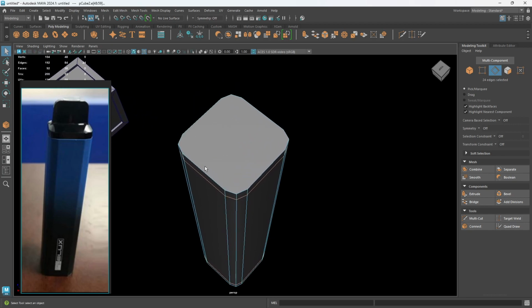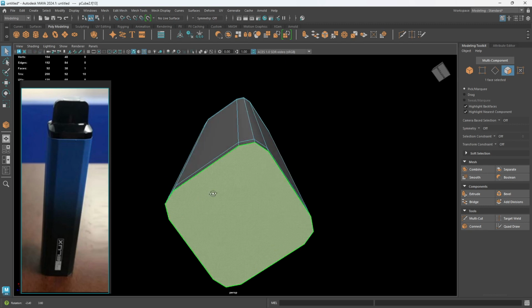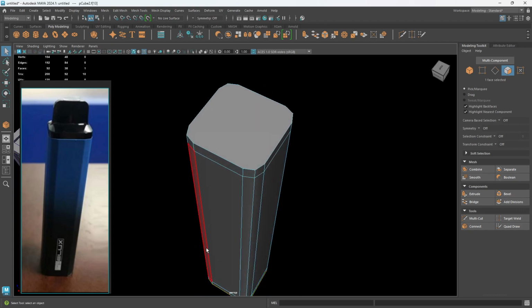Now up here, we've got 8, oh no, more than that, we've got 1, 2, 3, 4, 5, 6, 7, 8, 9, 10. We've got 12 edges up here making up this face. So this right here is a super n-gon. And the same things happen at the bottom there. But also remember what I was saying about you can make these shapes as long as you fix them. That's what I'm going to do now.